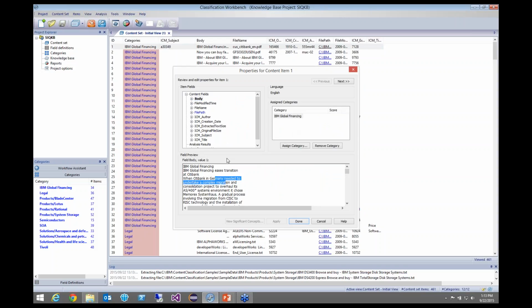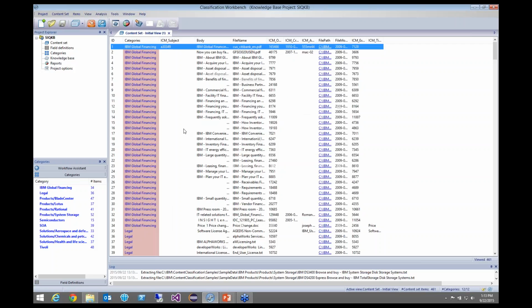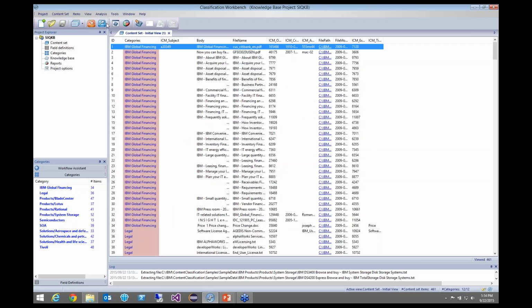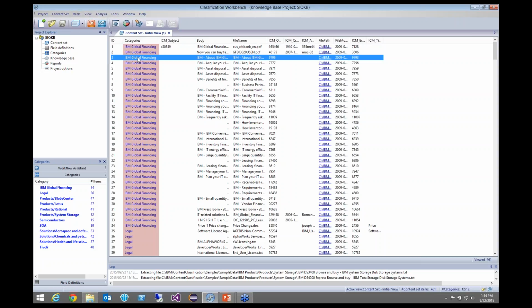So that's the process of tuning. You might want to delete some of these out. That's a frequently done step in tuning the model. So you can go through and review it. There are also various tools that you can use to find patterns and null them out or replace them with text or something like that. So you can get that extraneous content out of your content set.